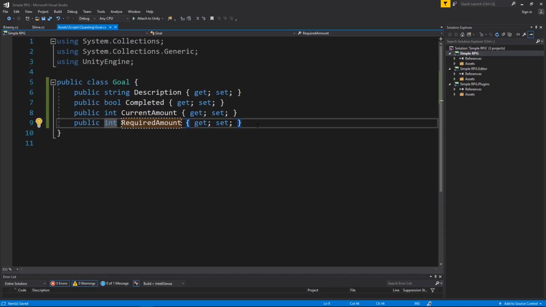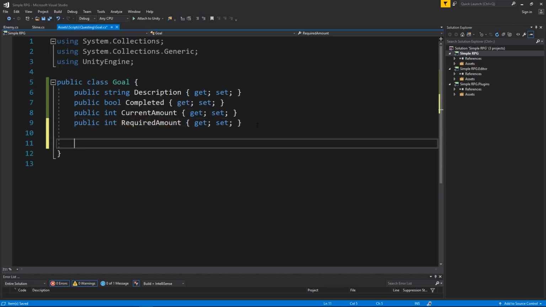And when we do that, we'll actually create a new goal using the new keyword, which, as you know, you can't do with a MonoBehaviour. You have to use AddComponent. It just depends on how you want to approach this. You could take a component-only based approach and just use components. But I like to mix it up with standard OOP and an entity component-based approach as well. So we're going to do that with this.